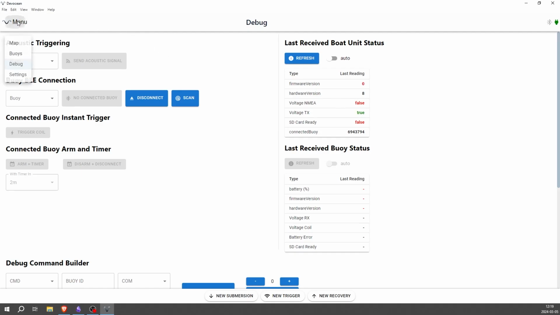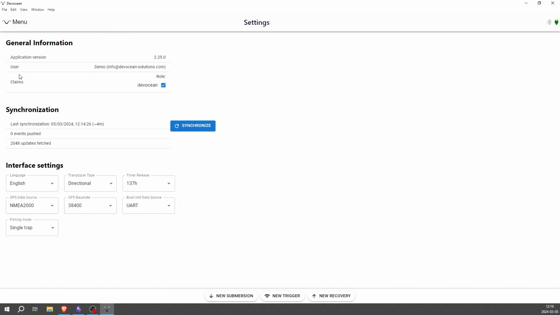The Settings tab gives you information on the version of your application. It also gives you information on your account and your roles and privileges. Your application is updated automatically. When an update is complete, you'll get a notification to let you know. This notification will appear in the bottom right-hand corner of Windows. In the event of an update notification, simply close the application when you are ready and wait for about a minute while it updates automatically.